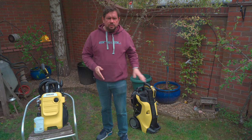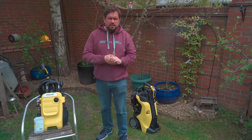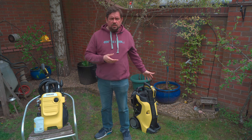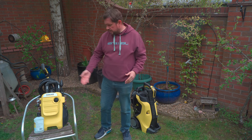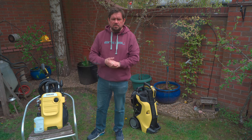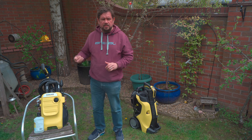It links the entry level to the top end. It has both a competitive price and a full list of features that can usually only be found on the more expensive higher-end models. It's possibly Karcher's best buy. Having an advanced water-cooled pump over the K2 and the K3, it compares more to the K5 and the K7 in that matter. Although the K7 can handle a water inlet temperature of 60 degrees compared to the K4 and K5's 40 degrees, the water-cooled pump is supposed to prolong the life over the K2 and K3's.